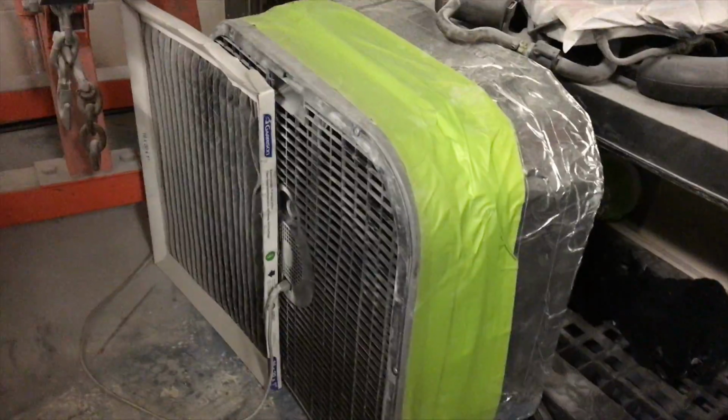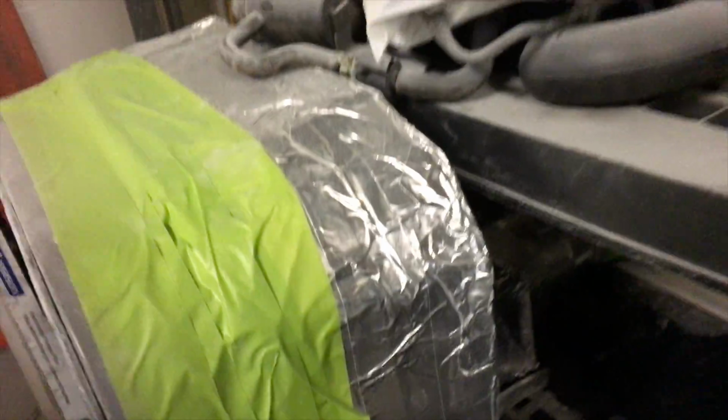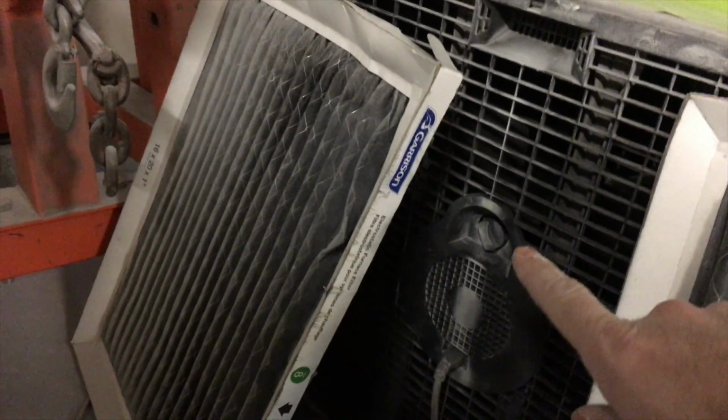Basically, it's a box fan, furnace filters to keep the blades okay, and then I got a hole here for hooking your car up with tubing to run it with the doors closed in winter. And that's just, I built a shroud for it out of cardboard and some ducting that I bought at the hardware store. And you can tell it's actually working, number one, because the shop isn't hazy and it doesn't smell as bad. And you can see here the color in the filters.